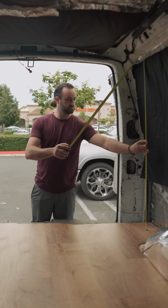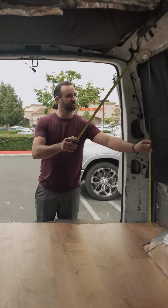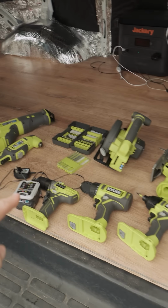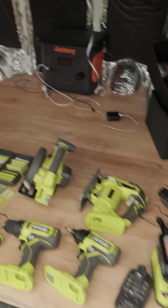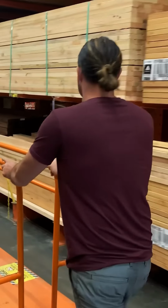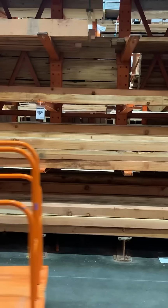Every night after work, I would spend about 4 hours cutting, layering, and sealing. It was exhausting work. I was living on caffeine, working under a headlamp, and skipping dinner more nights than I'd like to admit. There were moments when I questioned if it was worth it, but I pushed through because I knew the comfort that I wanted later depended on the discomfort that I would endure now.